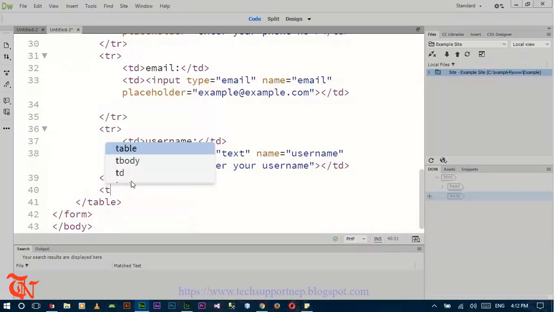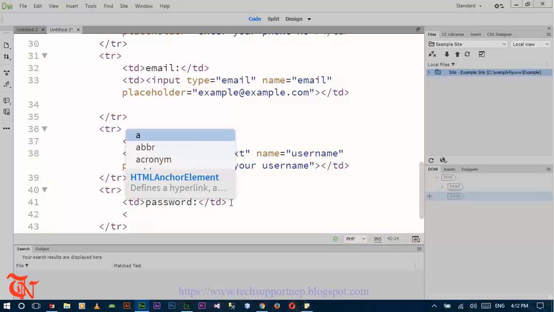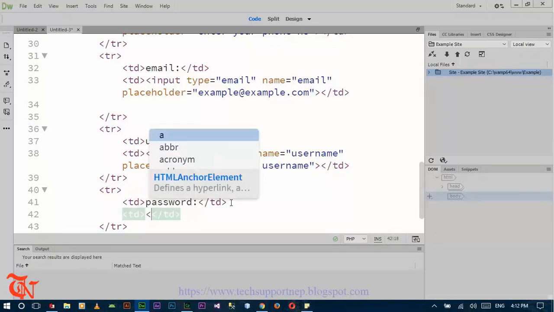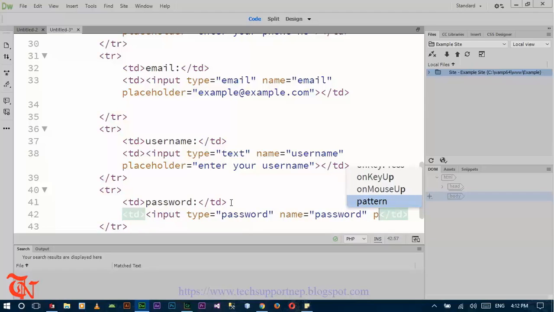And the last field should be password. Input type is equal to password, name is equal to password.